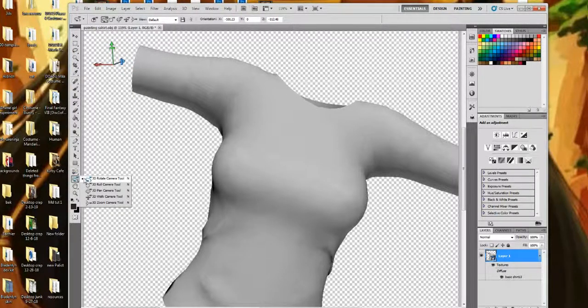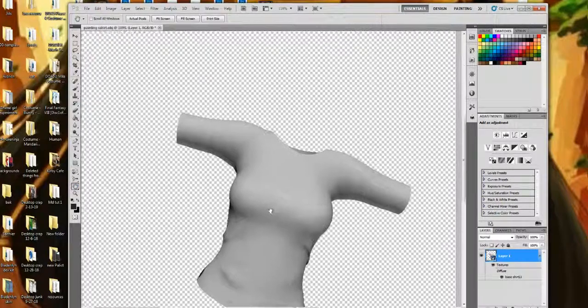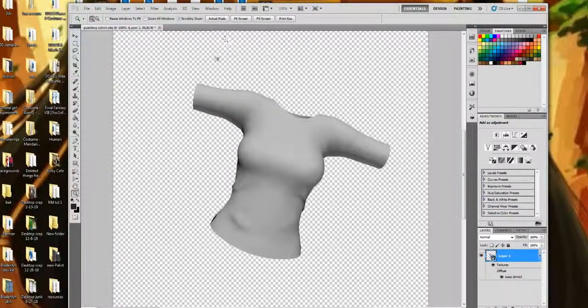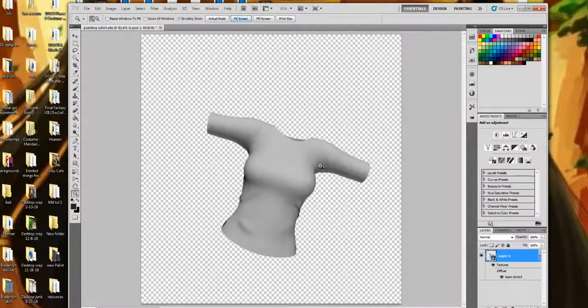If you want, you can actually rotate the camera around. I use the zoom this way to bring it closer. And you can use the grab to move this around. But again, I don't really use it. Sometimes I use the magnifying glass to zoom in, make the screen a little bit bigger, or fit screen makes that right. So that's how you use the controls.